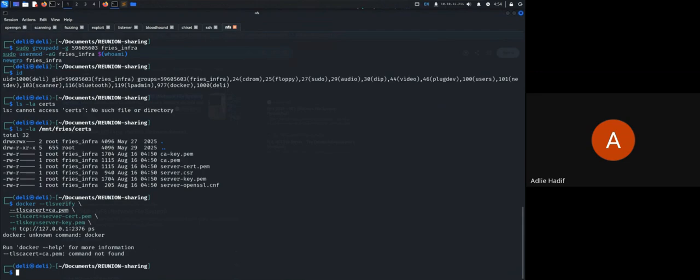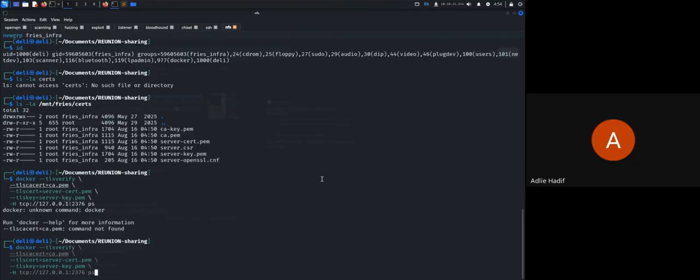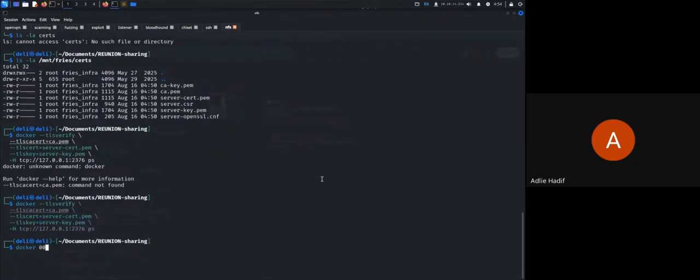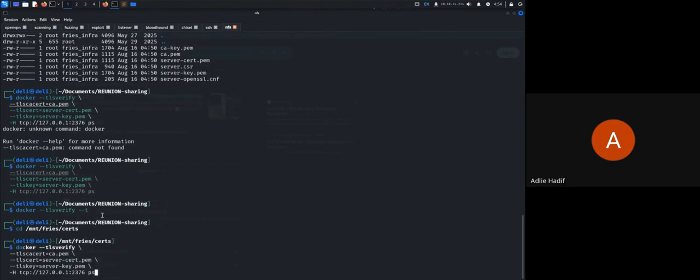Yes. Docker API. Okay, let's verify TLS. Oh, okay, I know why. LNT price certs. So we try again.